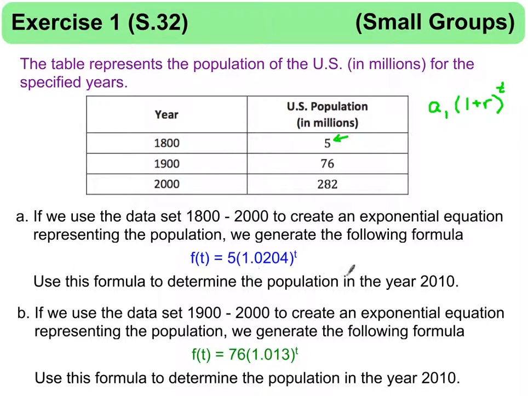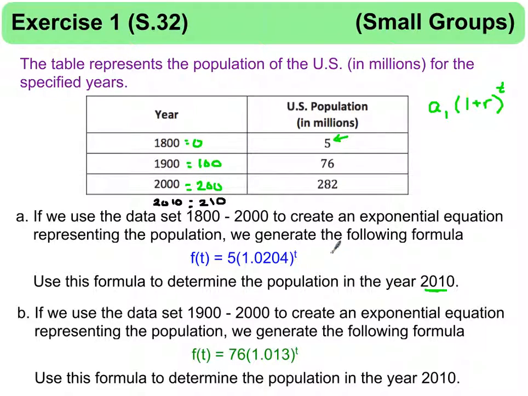So use this formula to determine the population in the year 2010. So remember, they're stating in Part A that 1800 equals 0. Well, 1900 is 100 years later. The year 2000 is 200 years later. They want to know in the year 2010. So if I wanted to add on to this table, if I want to know about the year 2010 in reference to 1800, that would be equal to 210. So that is what you would put in for t.